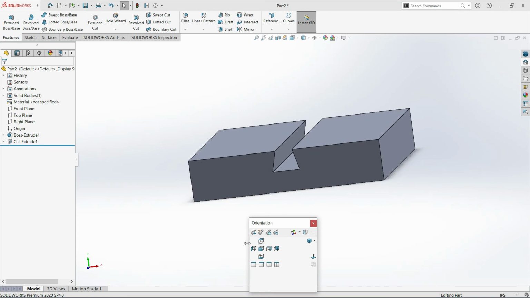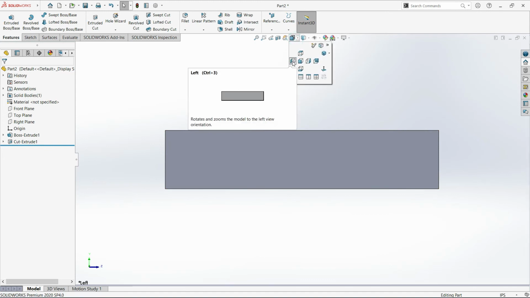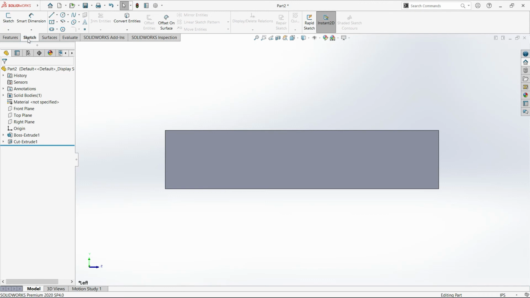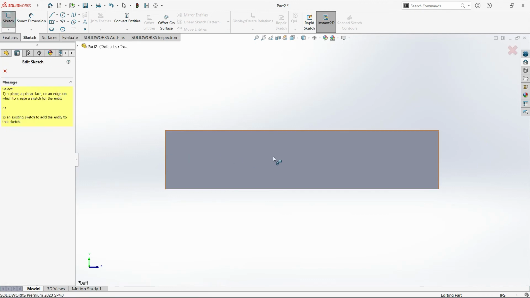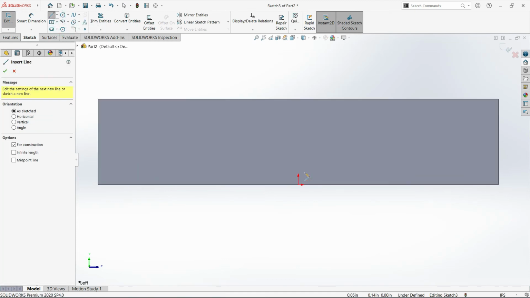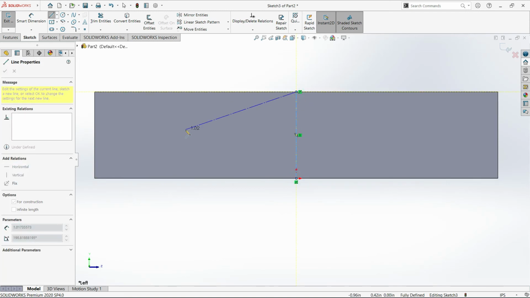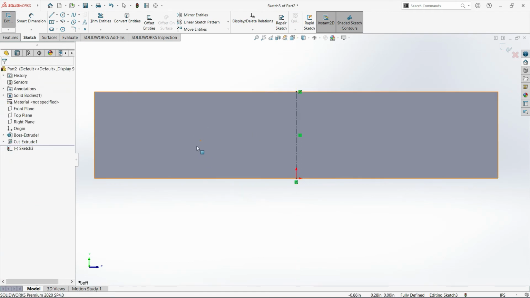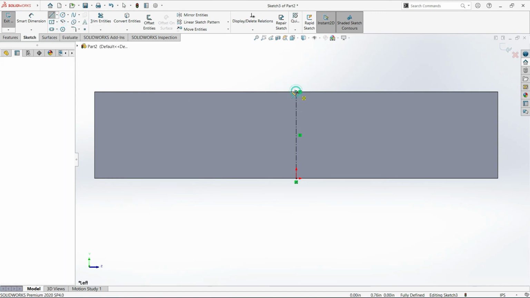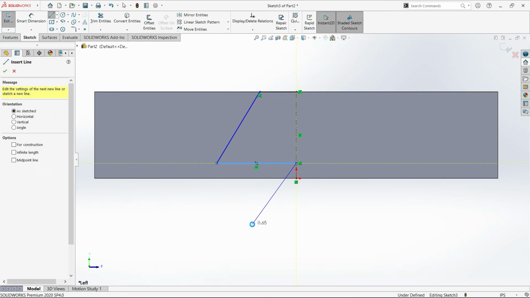So I'll repeat the process at the left view, or you can select the orientation left. Okay, similar procedure. I'll use the sketch tool, select this face, then I'll draw a center line at the midpoint of that face, then I'll just select OK, or press the escape key if you want to. I'll just use the line for the solid lines: horizontal, slant line, and then the horizontal line that is connected to the center line. Okay, and then press the escape key.